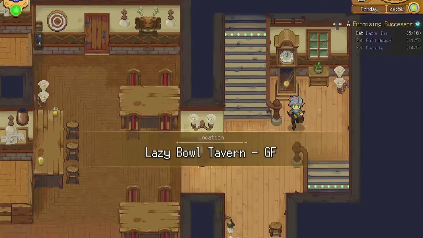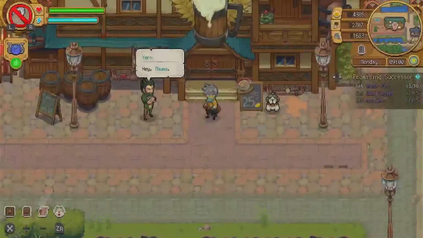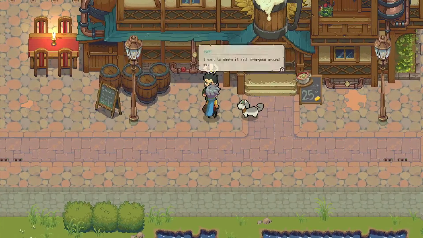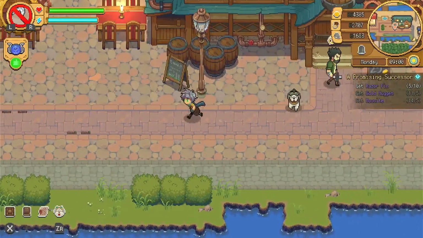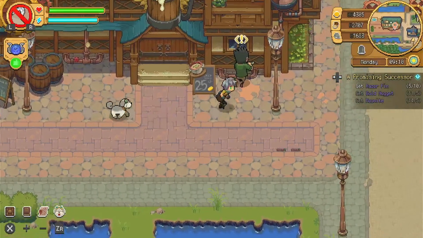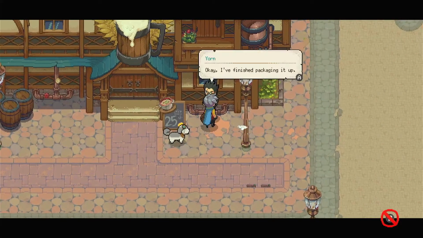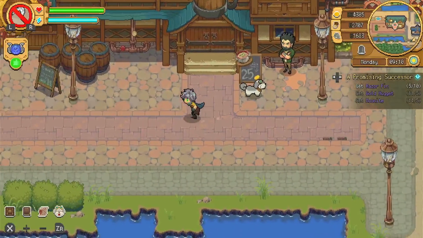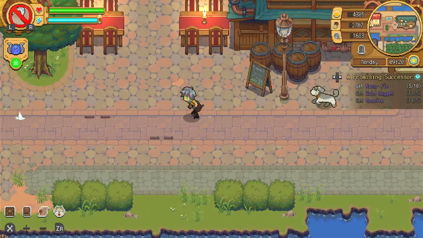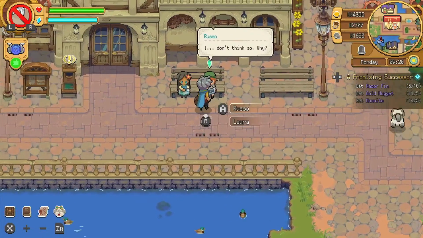Some more moon cloves. Okay. Morning, Yorn. I already maxed out on your friendship, but I do need to do your quest. Yeah, sure, why not? And now I need to give that to Victor, who is somewhere. I'm gonna guess the graveyard.